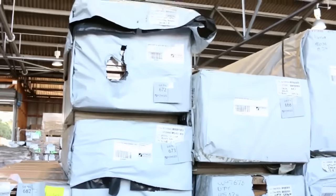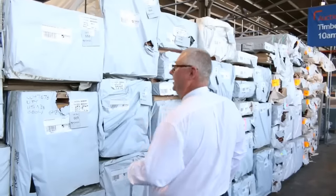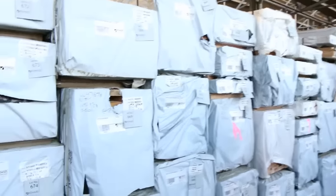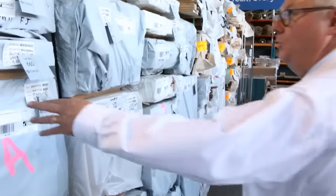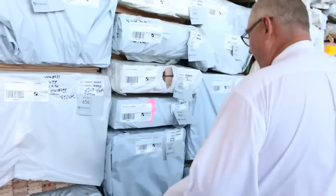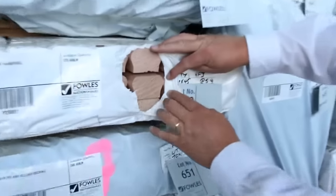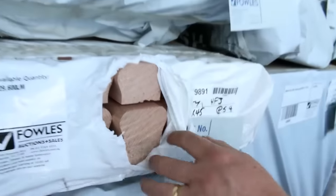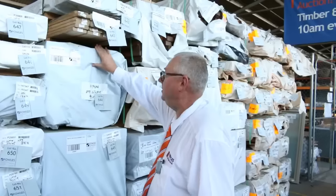All right, big massive load of Vic ash. Have a look at all this stock. Quality stock there. Got some 600 by 26, I can see. Some 115 by 38 mouldings there. 641 by 33, there is all sorts of sizes, 240 by 45, some 68 by 19, some 495 by 19, 90 by 45 in the Vic ash also, 90 by 35, there's some handrail, well this, lot 650, what an absolute ripper. Look at that for handrail there, Vic ash handrail, absolutely beautiful stock. 90 by 90, it's a pack of 90 by 90 Vic ash there, nice big long posts.